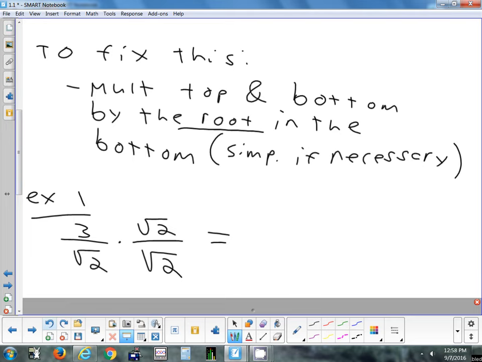When I multiply, I just go straight across. So in the top, 3 times the square root of 2. Not much I can do with that. But in the bottom, I've got square root of 2 times square root of 2. It's kind of like what we did yesterday, except instead of taking a square root and breaking it apart into 2, you've got 2 separate square roots I want you to combine into 1. What would have been the original number if you separated into root 2 times root 2? It would have been square root of 4.